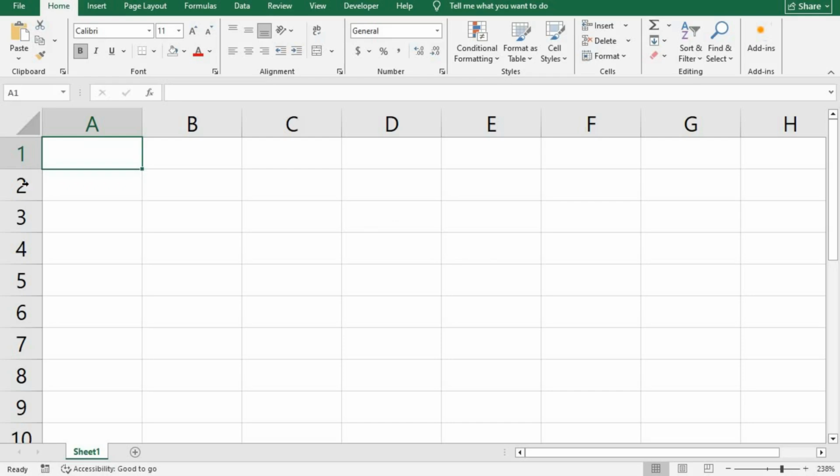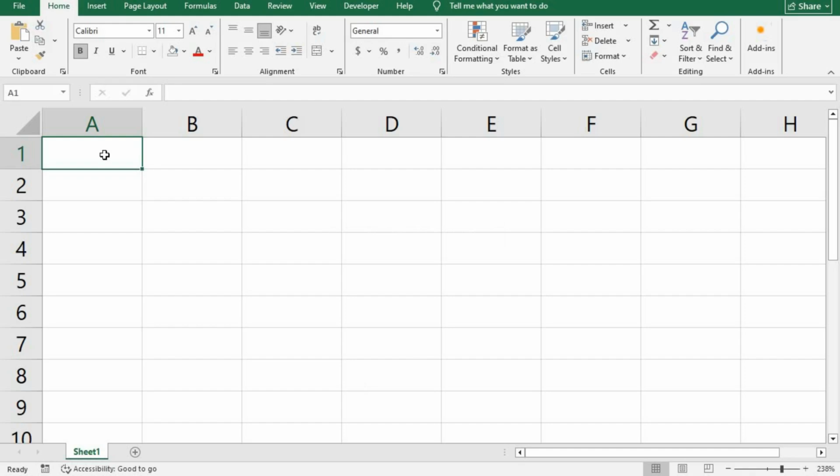Instead of writing Range("A1"), we can write Cells(1, 1). Why? Because Cells uses numbers instead of letters. The format is rows and columns. So Cells(1, 1) means row 1, column 1, which is A1 on our Excel sheet.